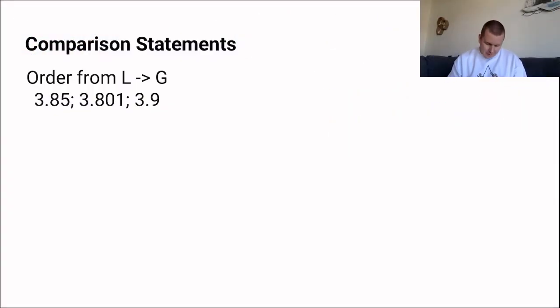So we need to figure out the symbol we're going to be using. Since it's least to greatest, we're going to go with the less than symbol. Remember, it starts with the L, so less than symbol. So we're going to now stack these numbers up. It does not matter the order in which you stack them up. I'm just kind of going from left to right here.